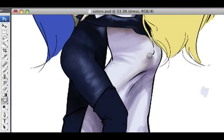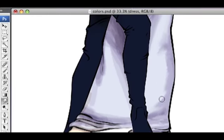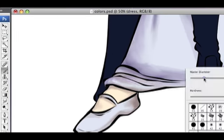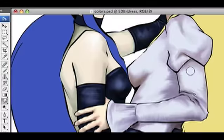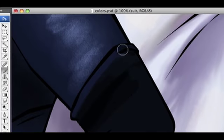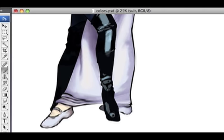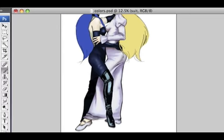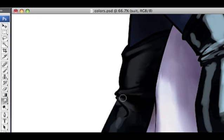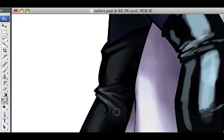So again, I'm using the smudge tool to just move. Basically, you're just moving color around. I've got all my layers. Once I flat out the colors, I preserve the transparency on my layers so I can just go to town and stay in the lines. When you're doing that, you want to be careful that you're not pulling an absence of color from the edges. I know it sounds really weird and it's totally hard to explain. Just always make sure that you're not cutting into your colors, because it won't go outside the lines, but it will lighten things up on the inside. As an aside, kind of confusing, whatever.